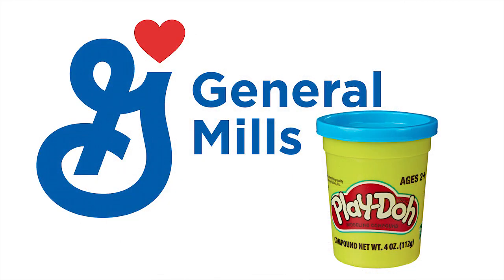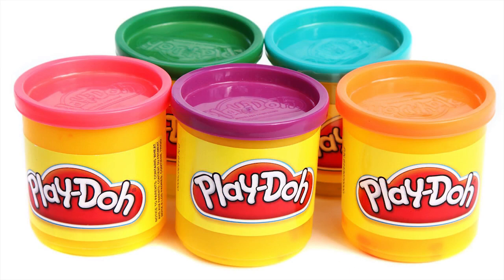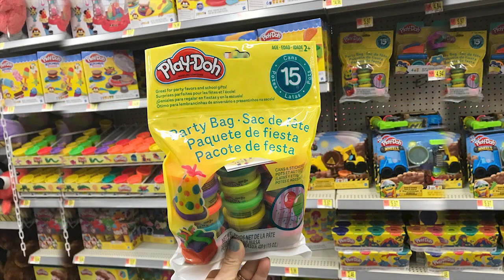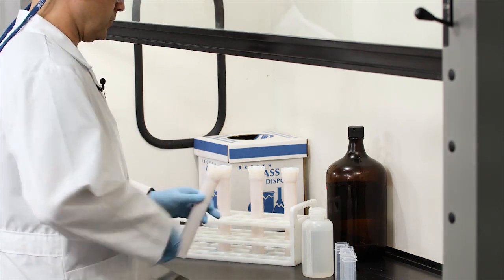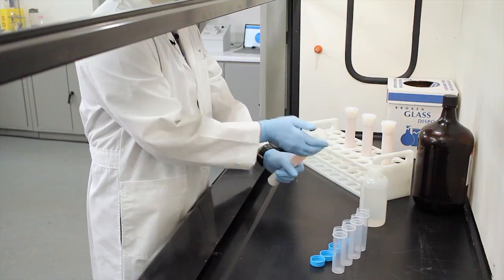General Mills bought the company and all rights to Play-Doh in 1965. After a few additional name changes, Hasbro purchased the Play-Doh franchise in 1991 and continues to market and sell the product. Today, more than 6,000 stores worldwide carry Play-Doh. So what's your favorite color? CEM blue, of course. Now that our vessels are cool, we can vent them in the hood and perform our dilutions.